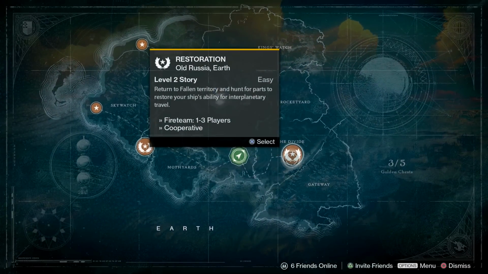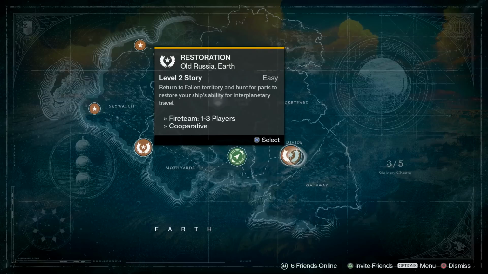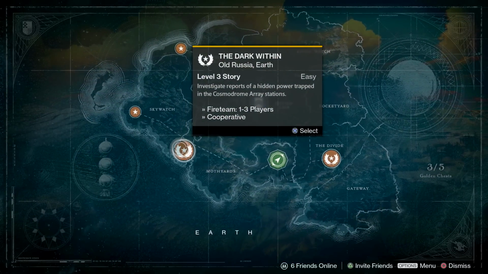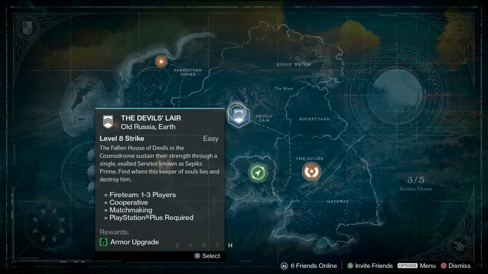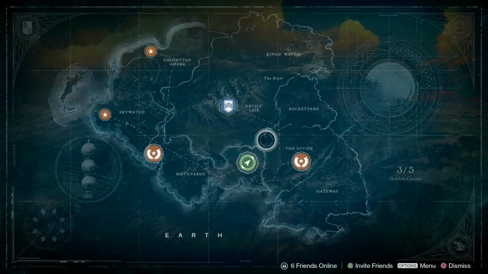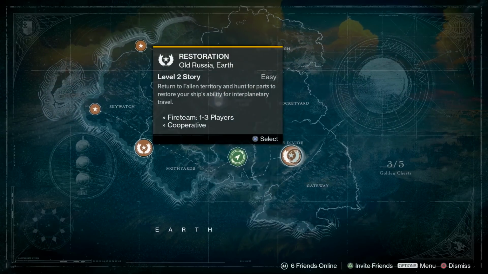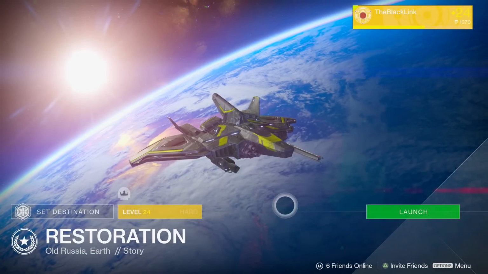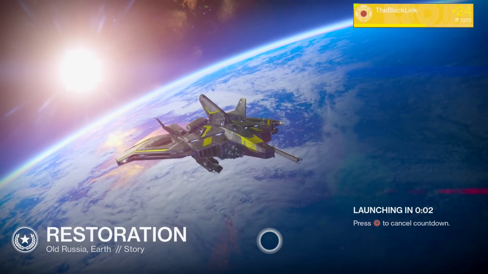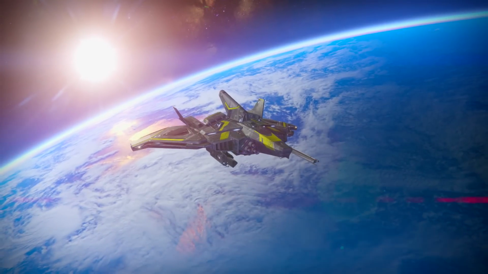And here we go. I figure I'll do one or two strikes per day. We're going to start off with Restoration on Old Russia, and then move to the Dark Within. And then tomorrow we should be hitting the last array, the Warmind and the Devil's Lair, hopefully if things work out. When you're doing Let's Plays on YouTube, things can change in an instant. But anyways, these are really low level missions, so I'm going to bump them up to level 24 because we're manly. The first couple of missions in the game are really short, so we shouldn't have too much to worry about.